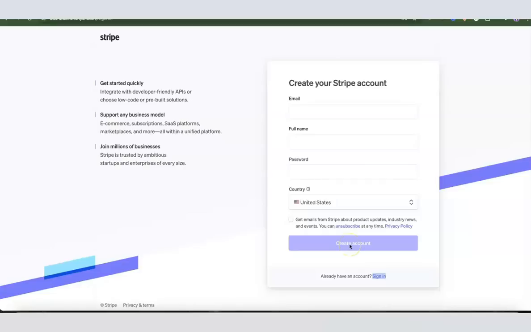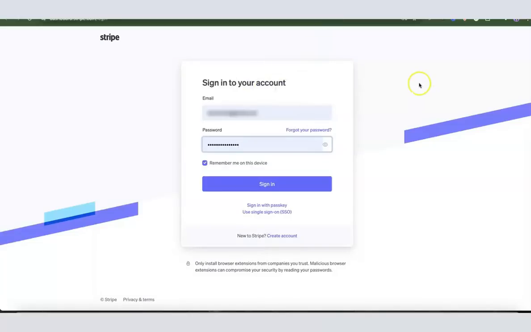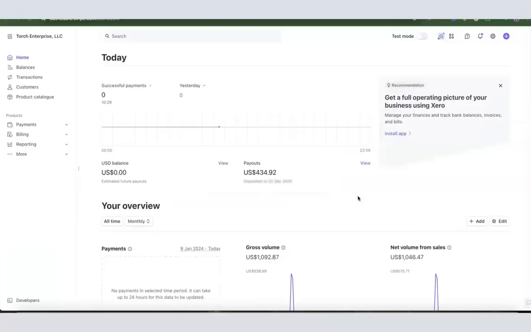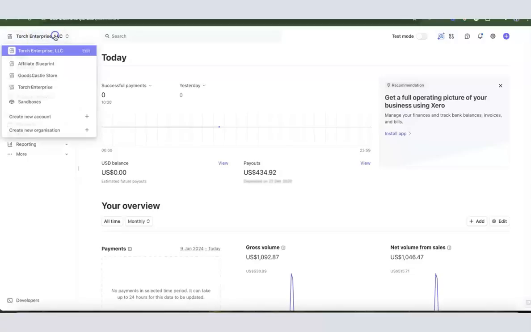So I have an account already with Stripe, so what I'm going to do instead is I'm just going to log in, then show you how it's done. All right, so what I'm going to do here is click on sign in so we can proceed. So as you can see, I've just logged into my Stripe account, and what I have to do next is to come to the left hand section here, then click on create new account. But in your own case, the option you're going to see is to continue creating your account.